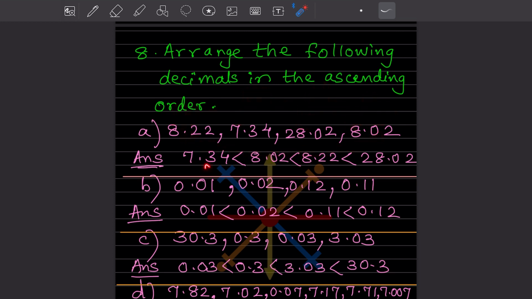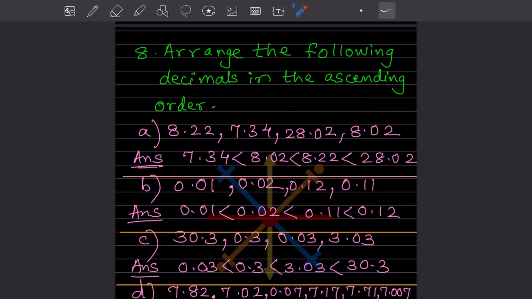So now look at here. You are going to write here, but then you are going to write this symbol. How are you going to write the symbol? When you compare this and this, definitely this is going to be bigger. When you compare this and this, this is going to be bigger. So that opens the mouth over there. First, we are going to put it in ascending order, small to big number. And then we are going to decide about the sign, that is called the symbol.